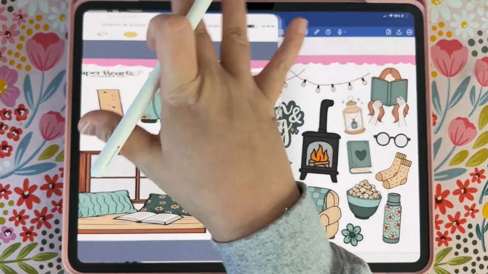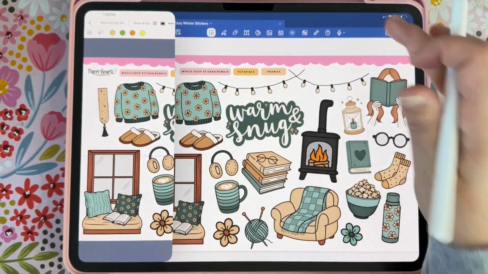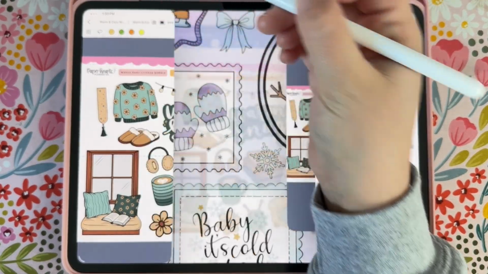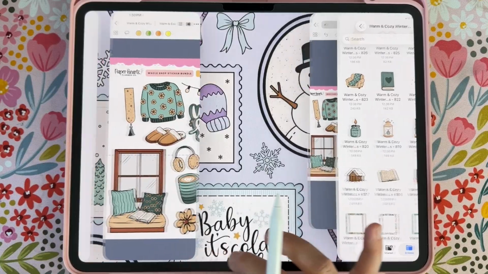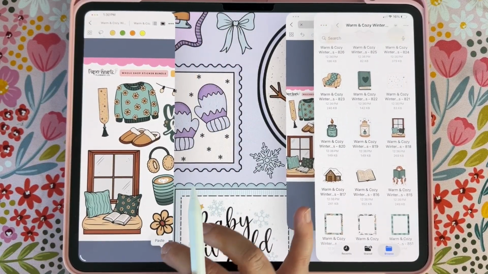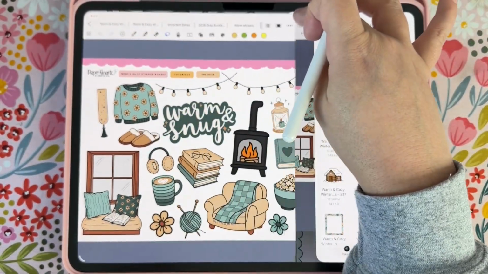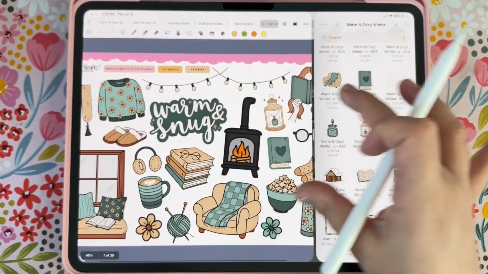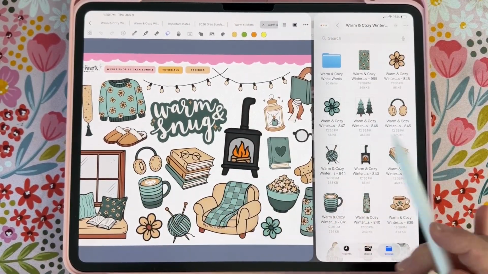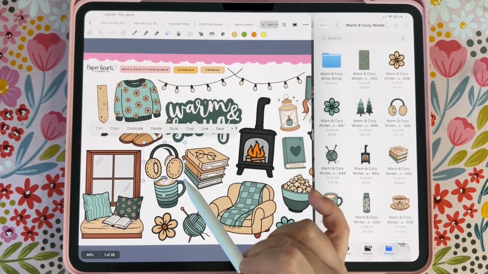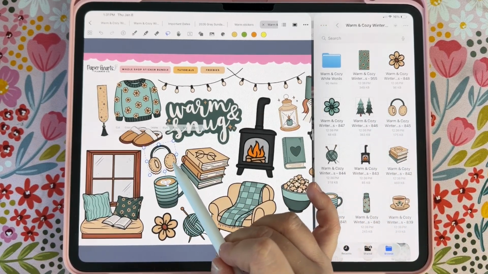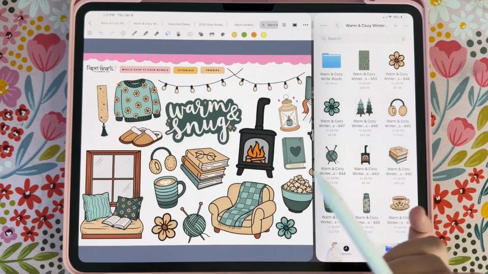But what you could do is have your stickers on one side, close out of this. So I have my PNG stickers over here and my Noteful sticker document over here, my flattened images. And then you could just drag and drop on top. So like I could take these ear muffins, drag them in, and then drag them right on top, just like that.